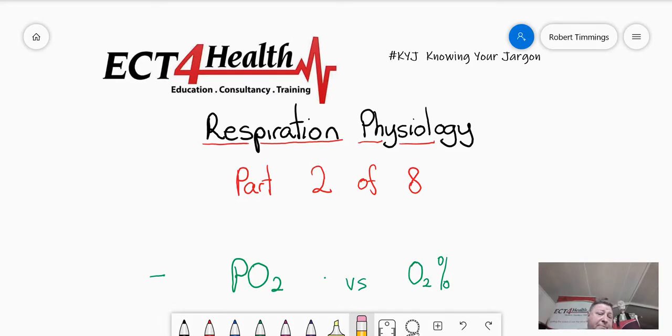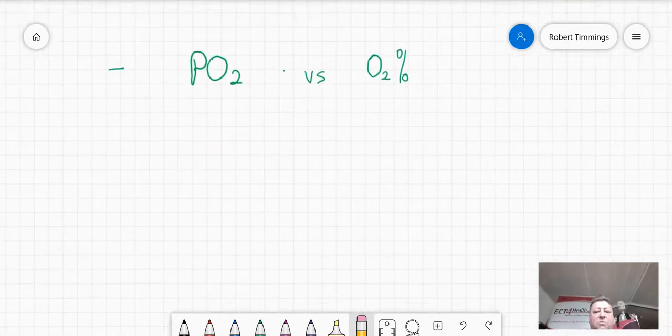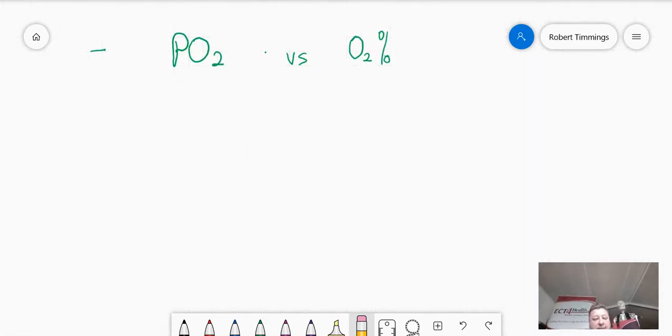In our first episode, which you may have caught or maybe didn't, we had a look at the FiO2 and how that was different from the percentage of oxygen. In this episode, we're going to be similar. We're going to be looking at the difference between the pressure of oxygen in the air that you're breathing versus oxygen percentage. And this has a lot of relevance when we start to talk about things like blood gases. So let's get things started.